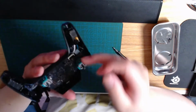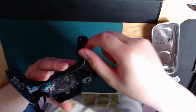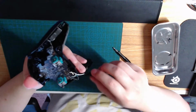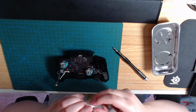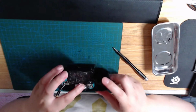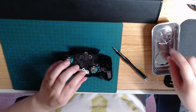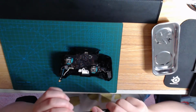But by putting the wires here, I can hot swap. Like, I don't have to lift the whole board anymore. If I want to change to a different strength capacitor, I can just pull these back out from here and switch it to a different one. So I'm actually trying a slightly stronger capacitor for my main controller because the snapback's a little bit worse on it. And if it's eating inputs, as in some of my inputs do not register properly because of how strong the capacitor is that I put in there, then I can switch to the weaker one step down, like the one that I used on the spare controller.